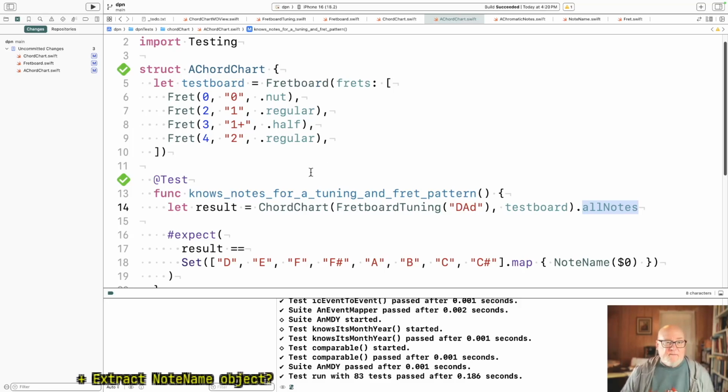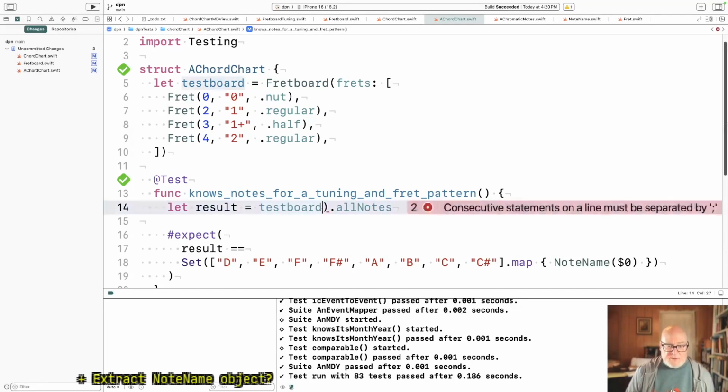Okay. So let result equal not chord chart. Test board is a fretboard. Here's his tuning.